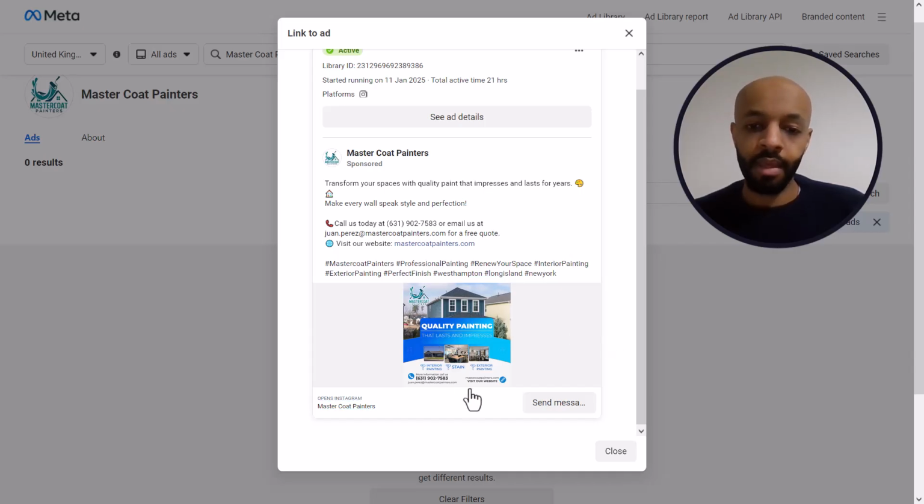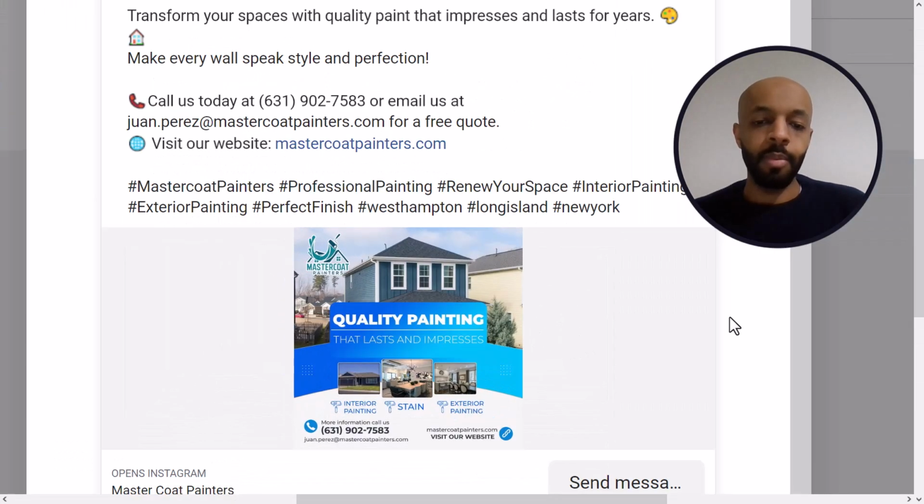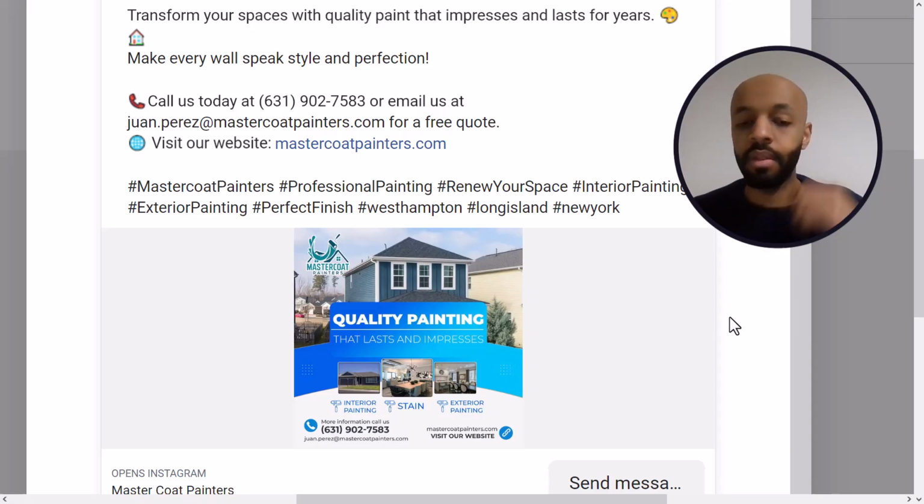And the problem with their ad is it just looks too much like an ad. It looks like a flyer. People immediately just register this as an ad and they'll just continue scrolling. So I don't think this would work as well as something that kind of blends in with the other type of content that you find on Facebook.